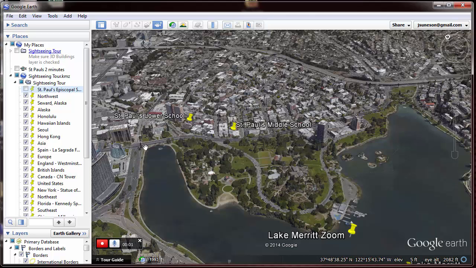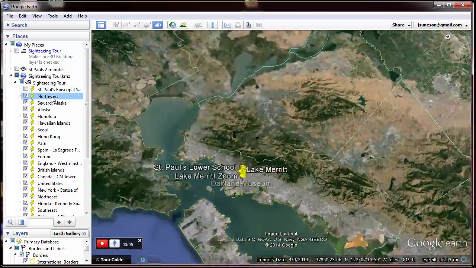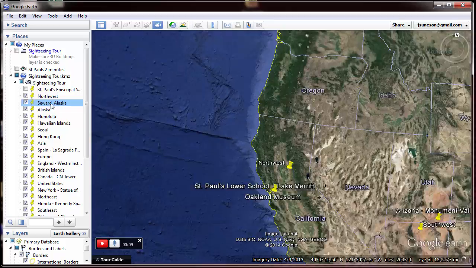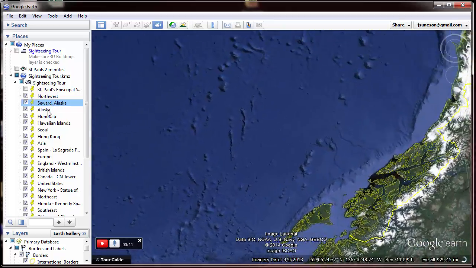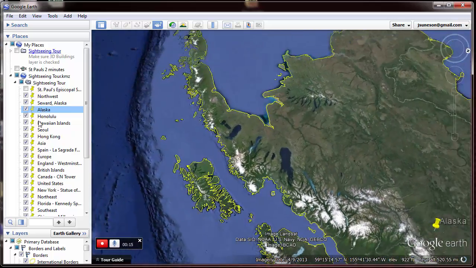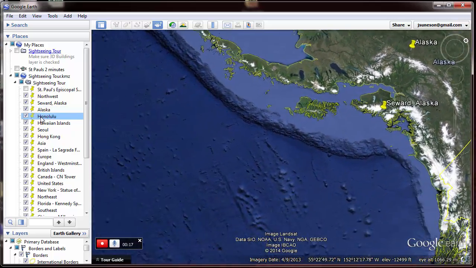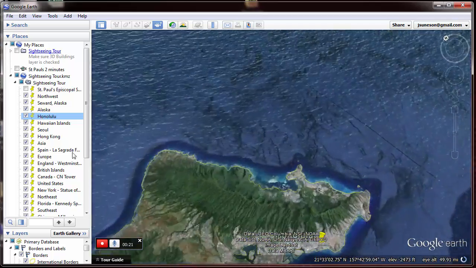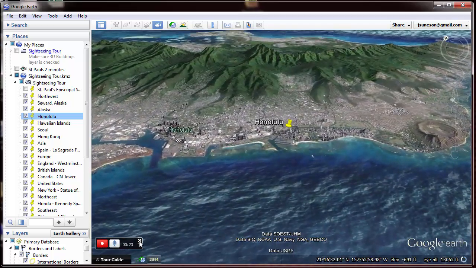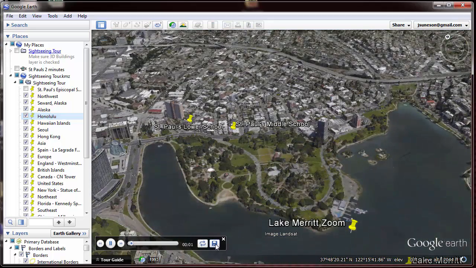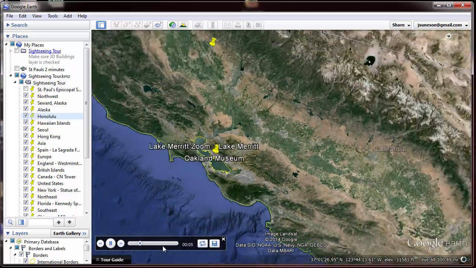Right now it's already recording, and then you're just going to keep going through, and you're going to go out to this one, then you might go to Seward, and then we'll go to Alaska, and then you want to go to Honolulu. So you can see that's how it's basically working here. And then when you're done, all you do is click the X and you click save, and that's it. You can see it's automatically going to start to play that.